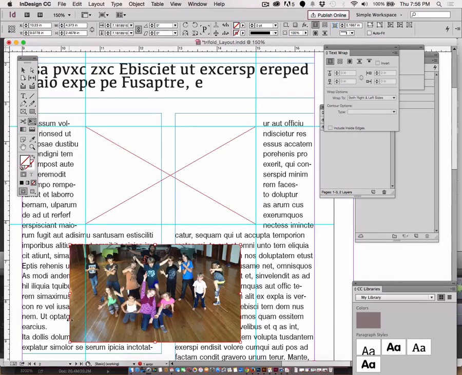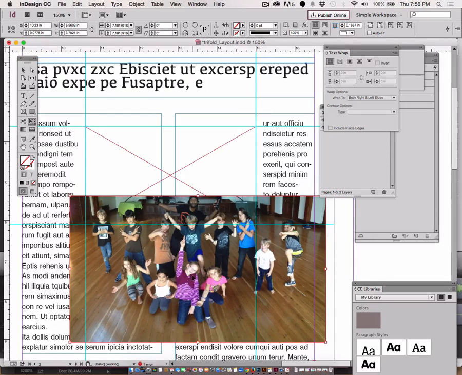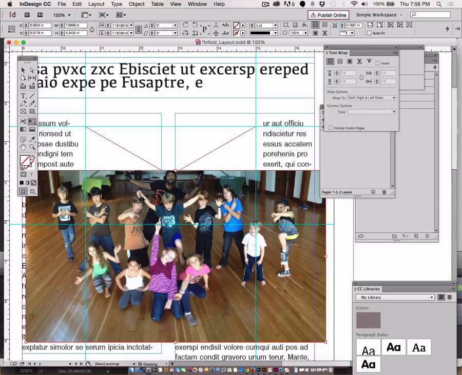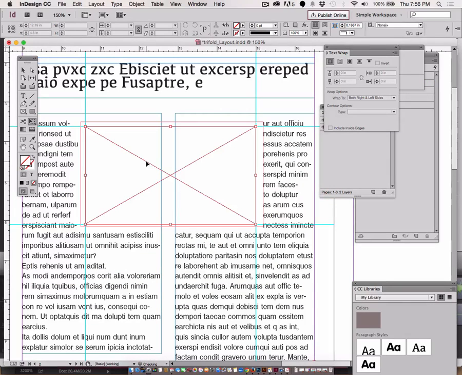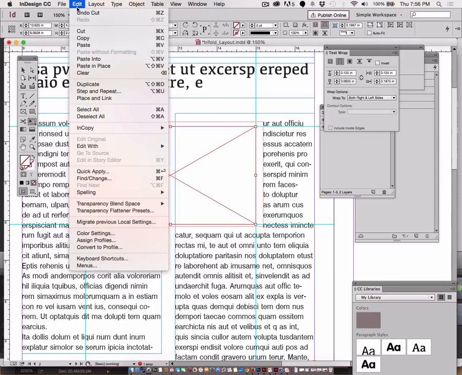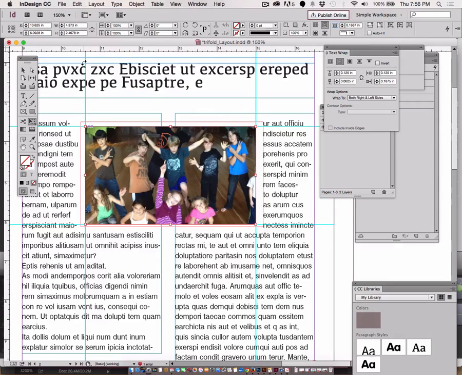I'll go to the Free Transform tool. People have their different ways of doing this, and now I'll scale it up. Now I'm really scaling the image, right? I'm using the Free Transform tool, but I don't want the box to get bigger. The box over here is the right size. So I want these little kids now to go inside of the previous box. Right? It's crazy. So I'm going to cut the box, select the box, and do Edit, Paste Into. So now I have the image at the scale I really want in the box size I really want.